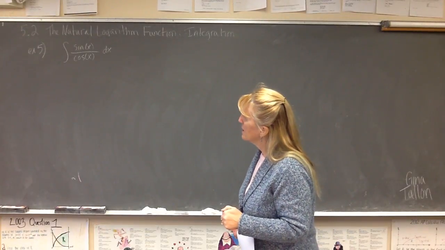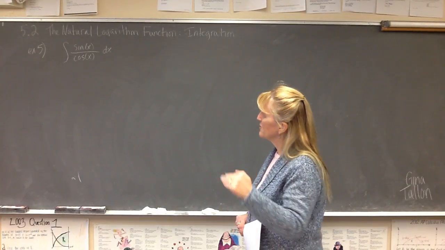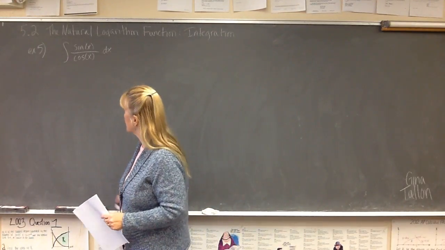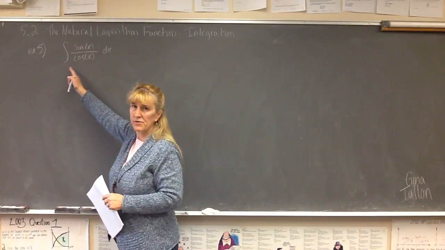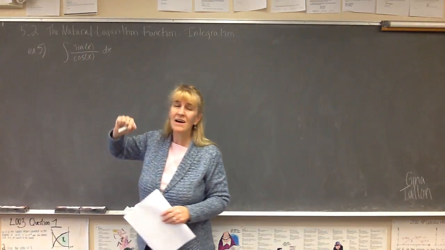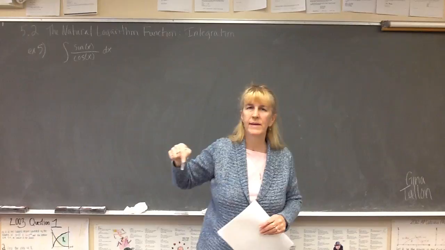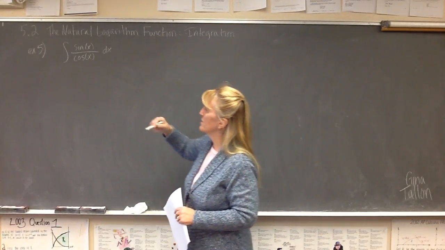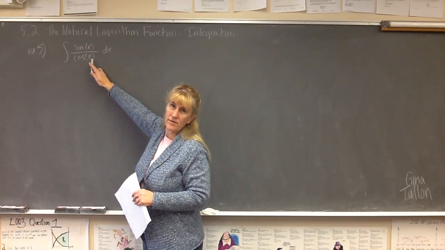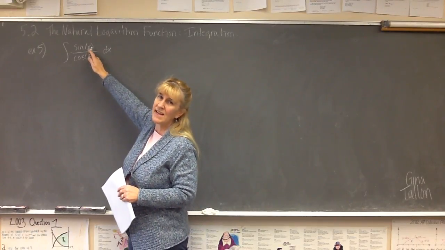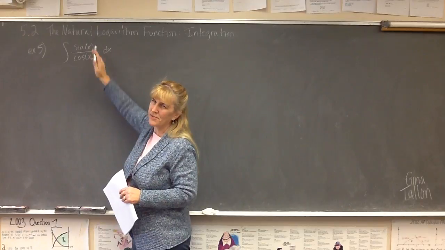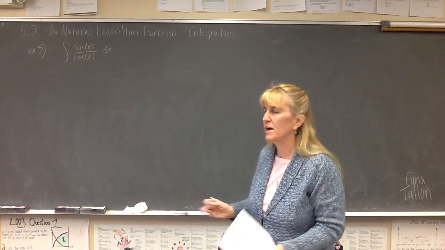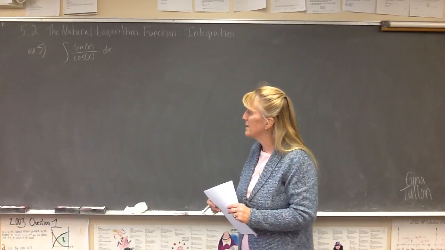But I am looking at the function. I do see a fraction. I do notice that with this fraction, if I took the derivative of sine, it would be cosine. But you never, ever, ever want your du on the denominator of your function, ever. So don't ever go that route. Take the derivative of cosine. The derivative of cosine x is sine x. Is that true? Negative sine x. Okay, so I'm off by a constant multiple. But that's okay. I can multiply through by a negative and change that up a little bit.